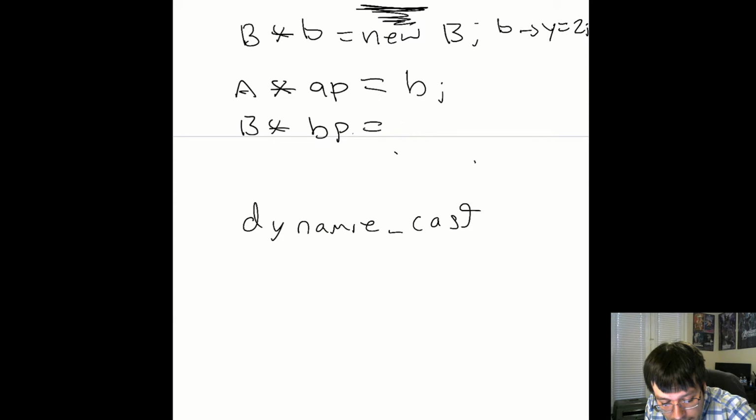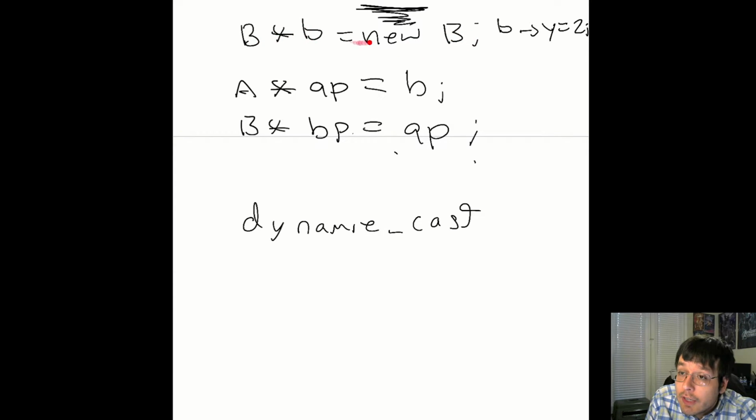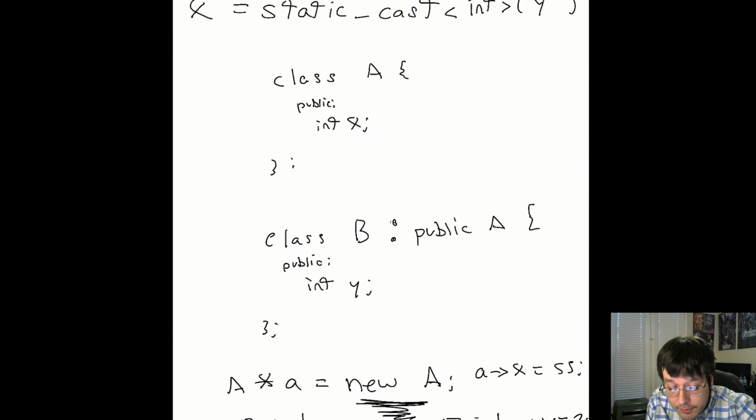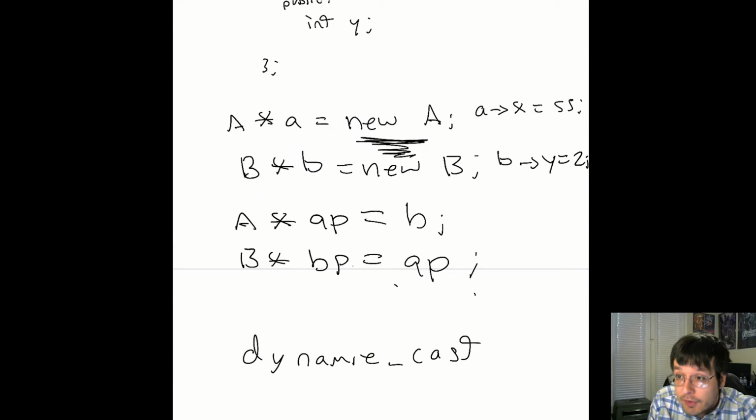So what I'm saying with that is this example. Okay, so now let's think about what's happening here. First, we created a B pointer, and this B pointer was then allocated an actual B object. We know that it actually has both the Y and the X because it has both classes in it, because it's derived. Okay, from there, I went ahead and created an A pointer, and I made the B that we created above be held by this A pointer.